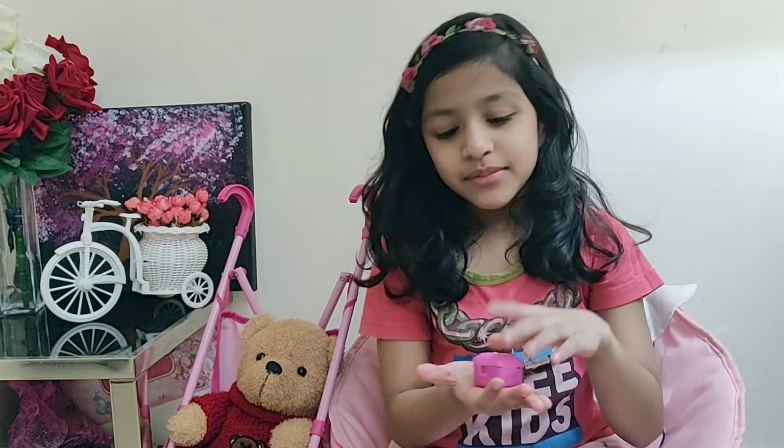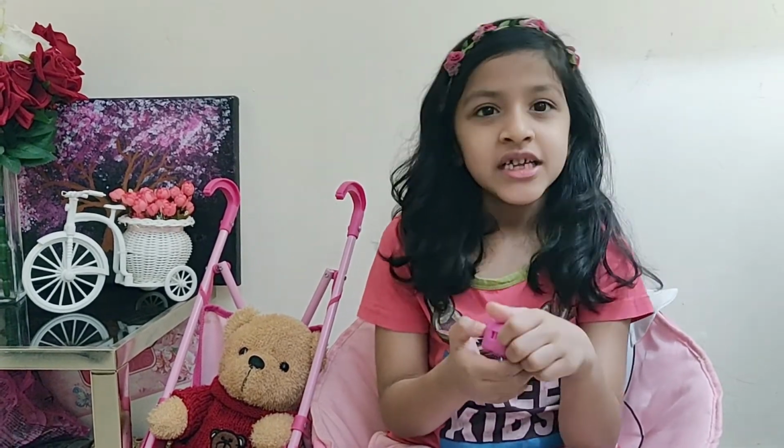Hey guys, it has been half an hour and my lip balm is ready, so I'm gonna try it.